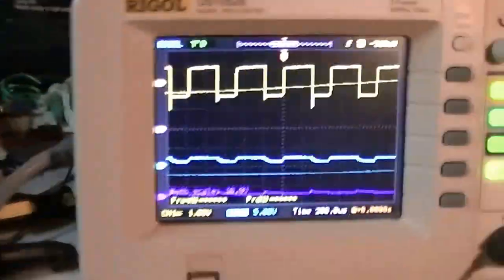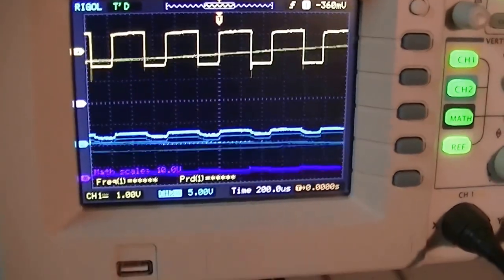I won't get too into detail with the circuit. It'd be best just to show you the circuit schematic later. But here's right now my base. This is just the AC side of things.